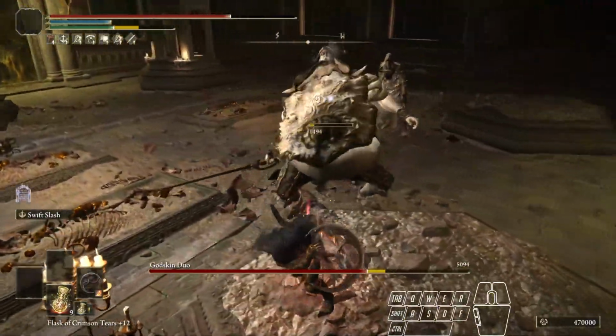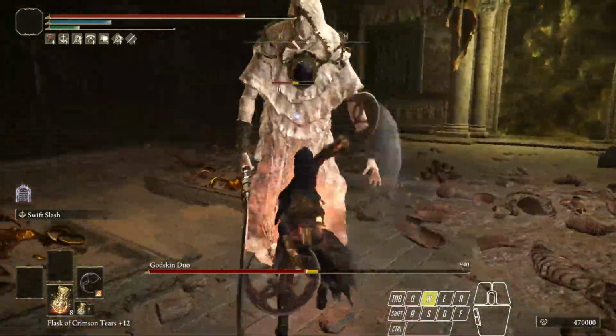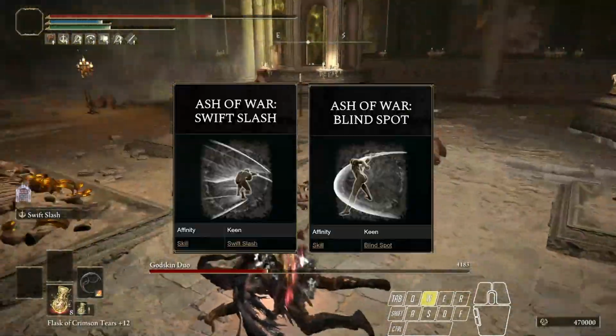But if you are looking for something that isn't a bleed build and still uses the backhand blades, the CIRQUE is your best option because they also get access to some of the most OP Ashes of War, currently being Swift Strike and Blind Spot.